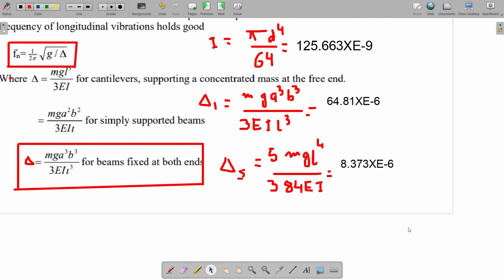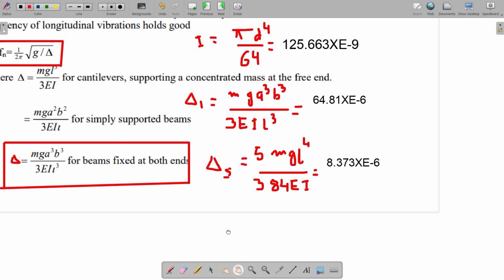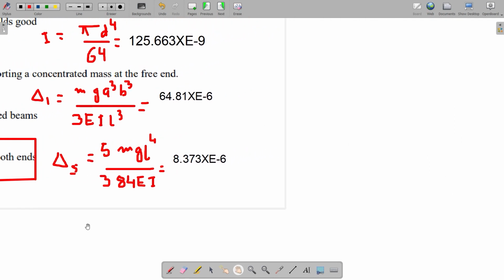Now that has to be added using a specific equation. So the final equation of frequency will be Fn equals 1 upon twice pi square root of g by delta.